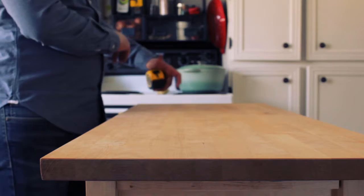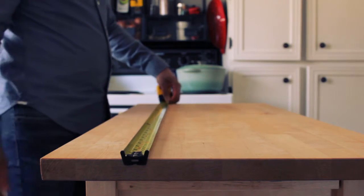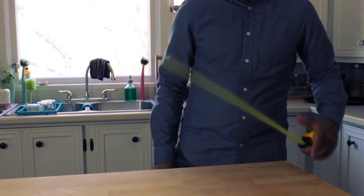We'll go over to our kitchen here, and you'll probably notice the first challenge that we had is this island is not very long — it's about 39 and a half inches, so just a little less than three and a half feet. Our challenge was to get the knife to slide with enough velocity and to get enough of that in frame. We tried it a couple times but we didn't want to just let the knife slide right off the end of the island.